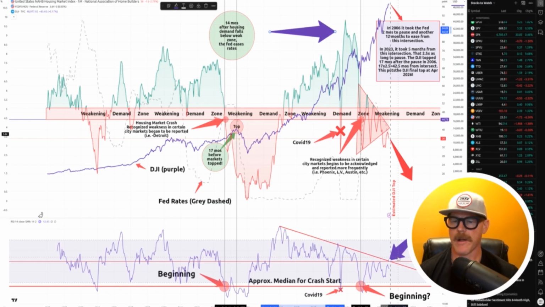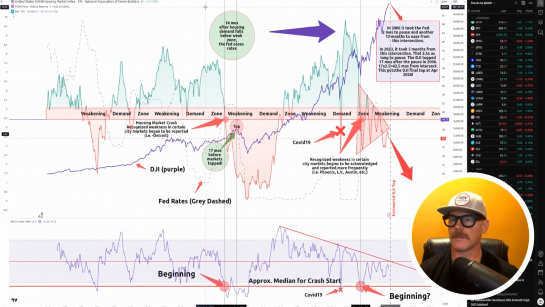That inverse correlation there is a very telltale sign of what is to continue to occur in the housing market. All right, so back in August of 2022, we fell below this 26 on the RSI again. That was important. That's a telltale sign that the housing market is going to continue to decrease. And definitely on the RSI, it's indicating continued weakness in the housing market.